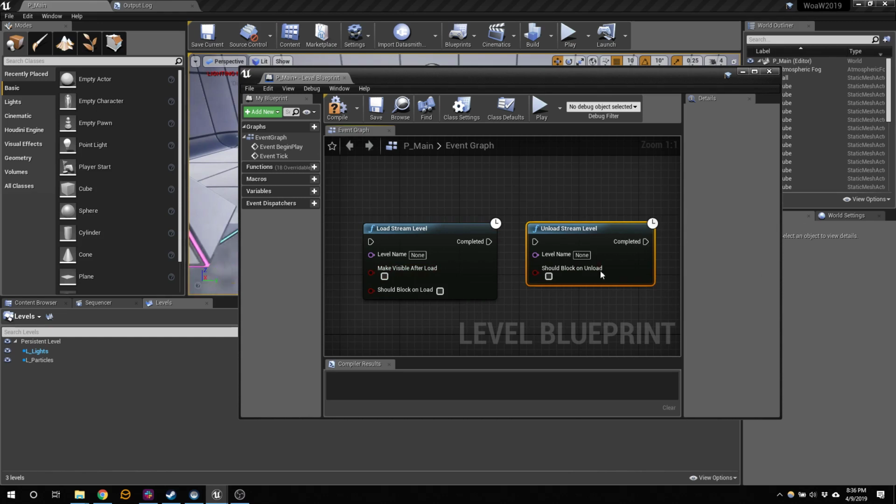For unloading, should block unload means it stops the experience from moving forward until it's finished. Sometimes these things take time. It's a huge level, and it's blocking everything. I don't want to see my level load and then see shaders compile, and I want it to only be ready when it's ready to go. That's when you add a progress bar, because you want the whole thing to load and be ready for everyone they enter.